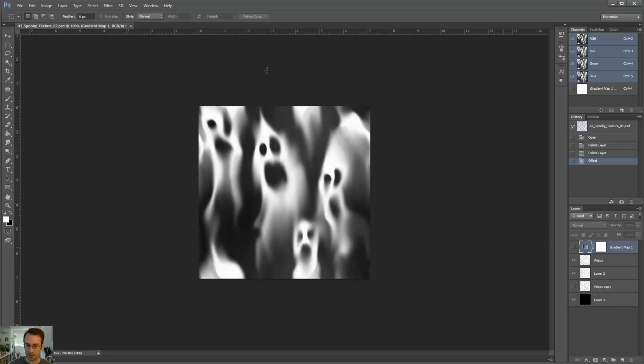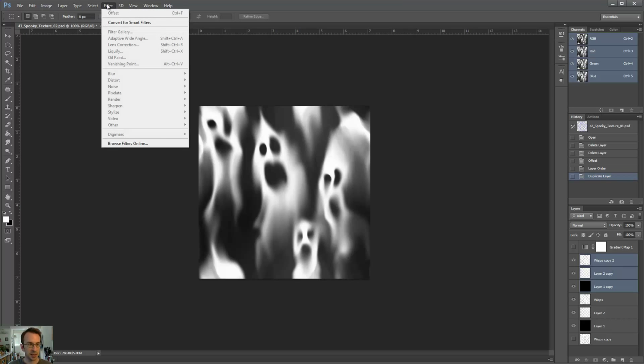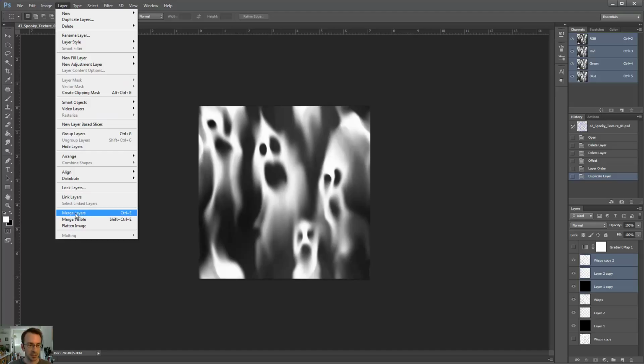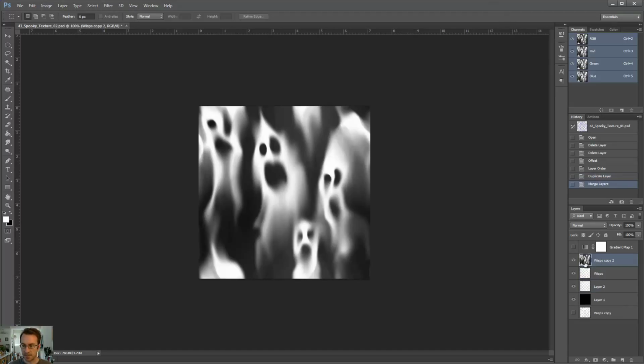So to reduce confusion, I'll hide the gradient map so you can see what I'm doing. If I click on a layer, like the top layer, and then I hold shift, and then I click on the bottom one, you'll see it'll select multiple layers, like so. And I don't want the Wisps copy. We'll drag that down so it's out of the way, okay? I can also hold control and click one at a time to select all the layers I want. And then I want to drag all three of these layers down to create new layer. And now, with them still selected, I'm going to hit control E, which is the same as doing layer merge layers, control E right there. So that's going to turn them into one flat layer. So you see right here in the preview now, we've got the blacks and the whites all mashed together.